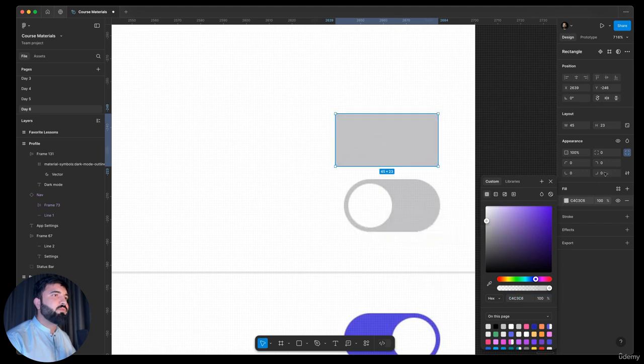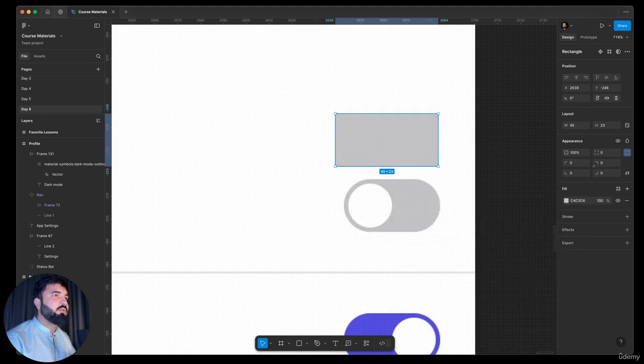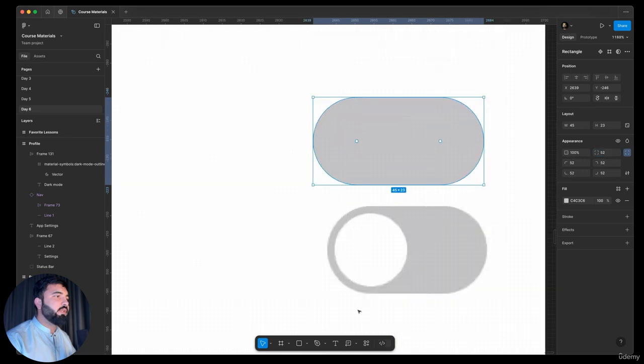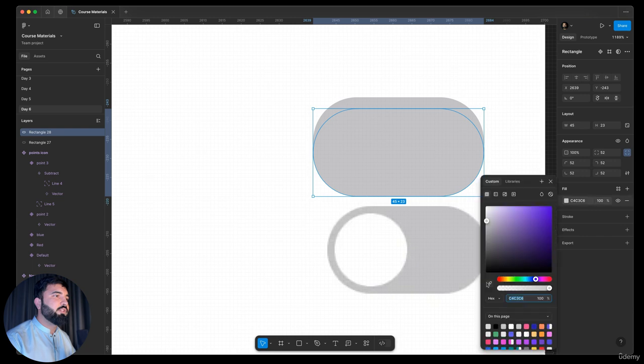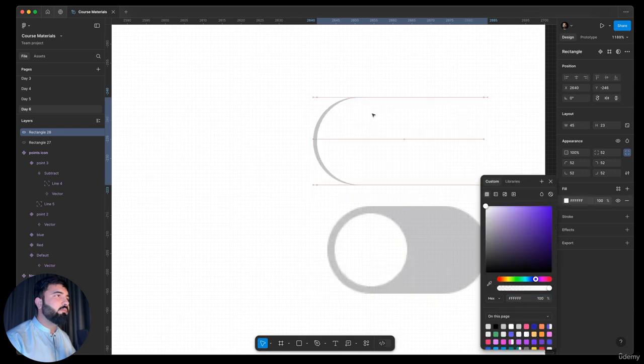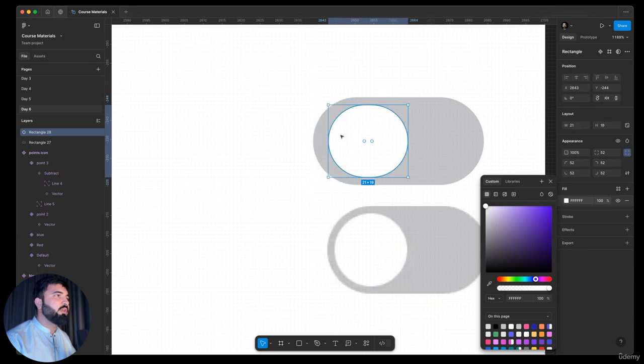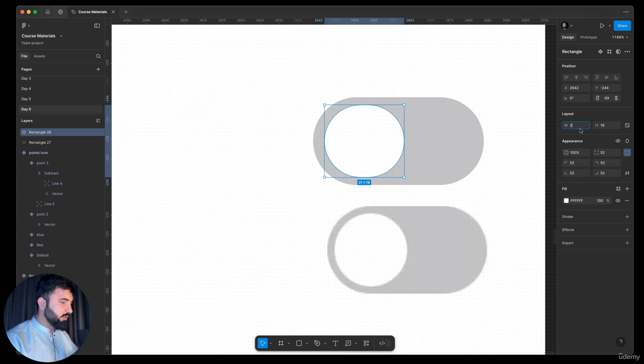Select this one, should be brown completely, and we also need a circle here, so I will duplicate it and I will change the color to this one. All right, decrease the size here. I'm holding shift as well, and you can see this is completely a circle and this is now a bit off, so I will make sure this is the same. So I will make it 20 here and 20 here.